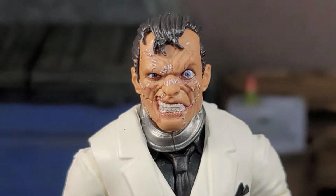Here we have an up-close look at Jigsaw, and this head sculpt is phenomenal. Probably one of the best head sculpts I've ever seen Hasbro do. I love it so much, with the crazy bugging out eye, the stitches and the scars, and his teeth, his face. It's so grotesque, but it's awesome because it's really spot on for the character.